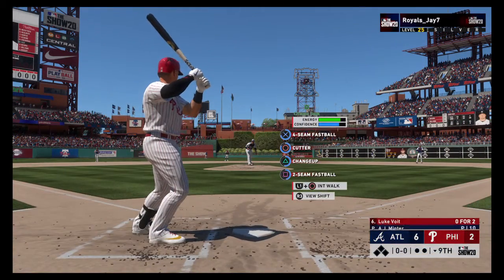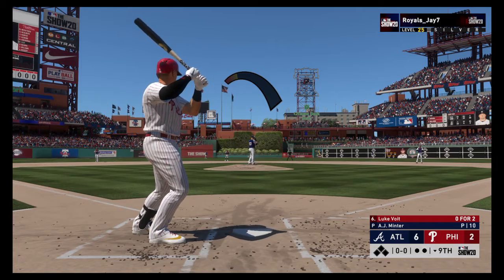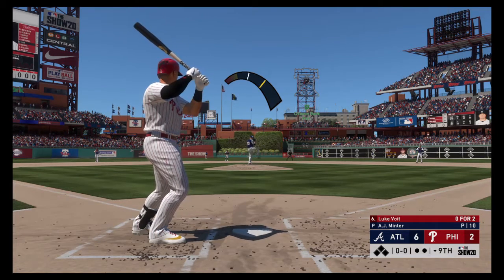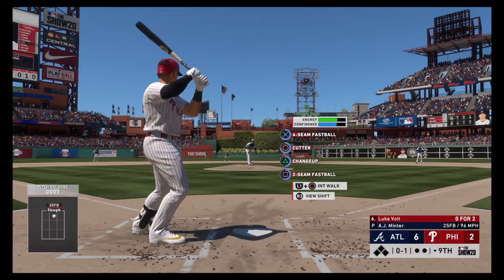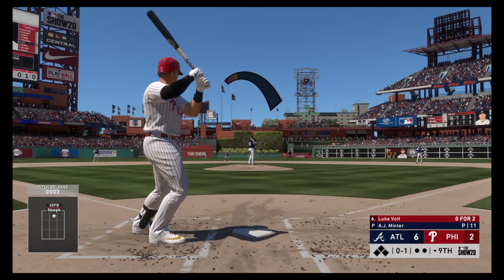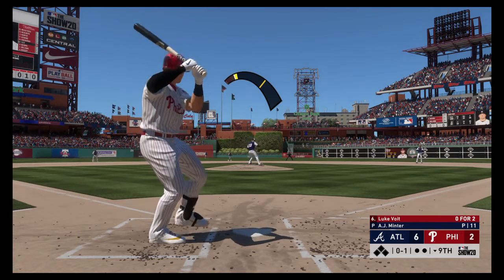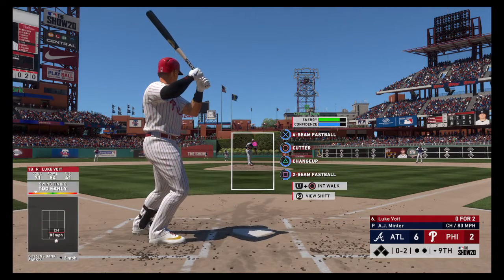All set for the bottom of the ninth. And next to bat will be the first baseman, Luke Voigt. The designated hitter. From the stretch, here's the pitch. And a high strike to begin the at-bat. It's 0-1. Probably a design take right there. They need base runners, so they're going to make him try to bring the ball in the strike zone. A swinging strike, and now it's 0-2.